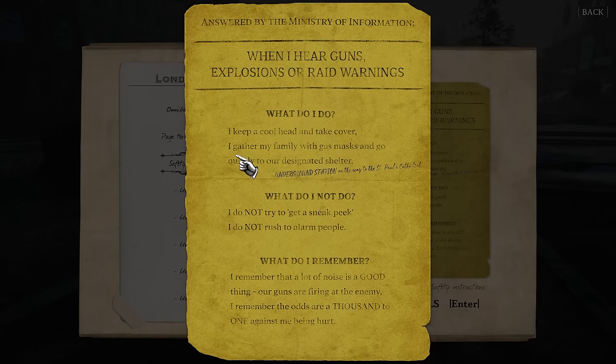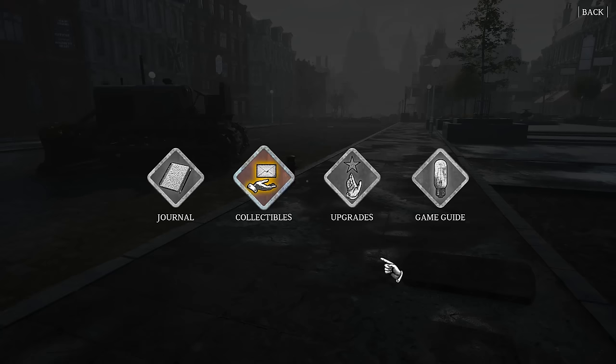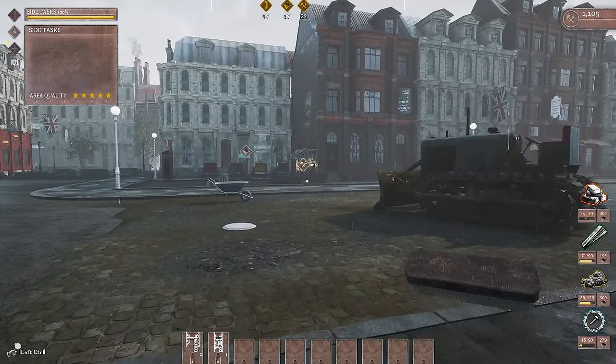I keep a cool head and take cover. I gather my family with gas masks and go quietly to our designated shelter, underground station, St. Paul's Cathedral. What do I not do? I do not try to get a sneak peek. I do not rush to alarm people. What do I remember? I remember that a lot of noise is a good thing. Our guns are firing at the enemy. I remember the odds are 1,000 to 1 against me being hurt. Keep calm. And carry on, my friends.